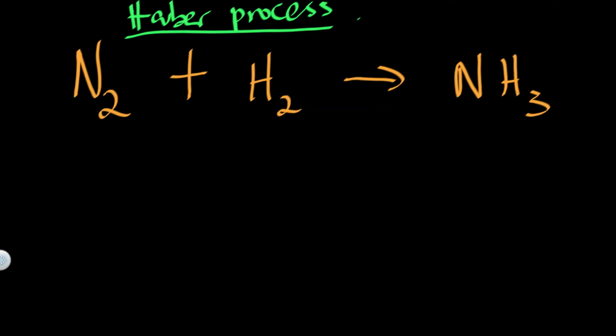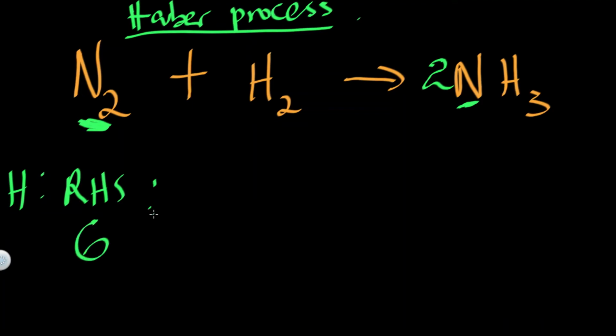All right, let us start with the right hand side. We have 1 nitrogen here, and yet we have 2 nitrogens on that side. So we can balance nitrogen by just multiplying it by 2. So we multiply this by 2, and then we go to balance our hydrogen. 2 times 3 on the right hand side, RHS for hydrogen. We now have 6 of them, and yet on the left hand side we have 2. We have to multiply this by 3 so that they become 6. So we put a 3 here. Once we do that, we have a balanced chemical equation for the Haber process. This is how we balance it.